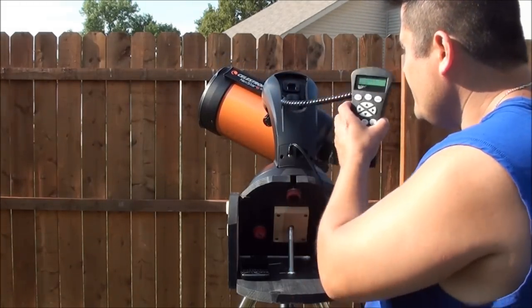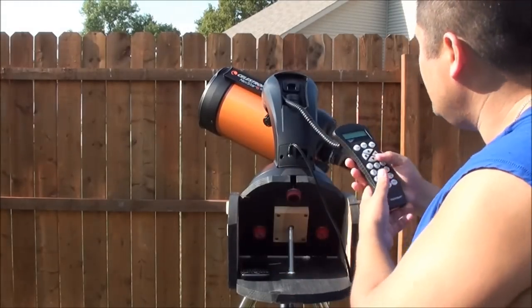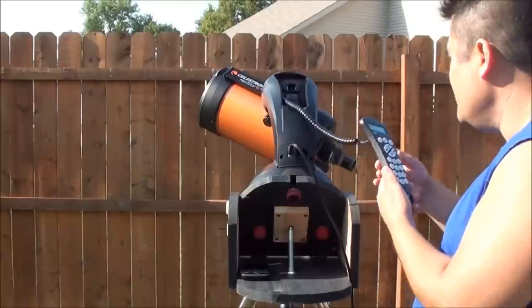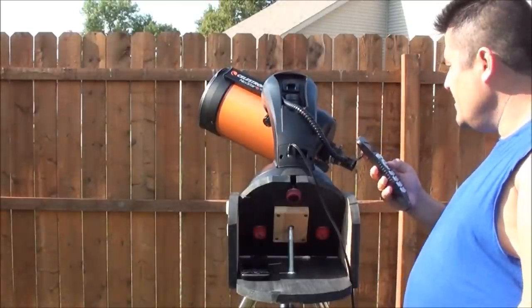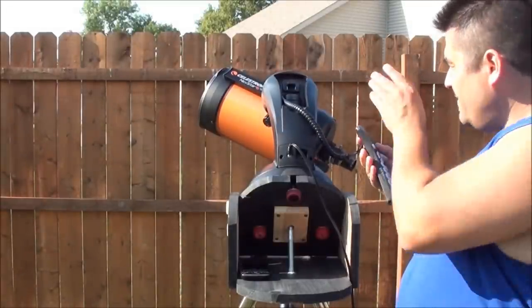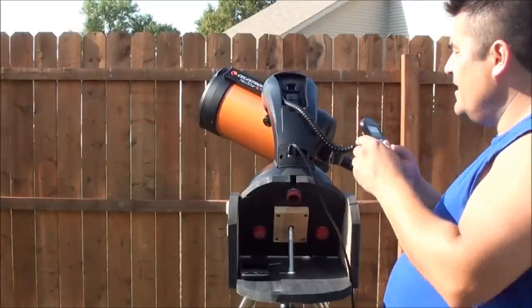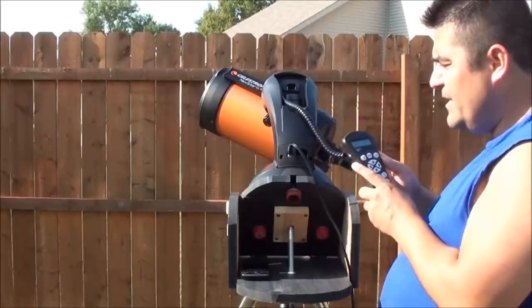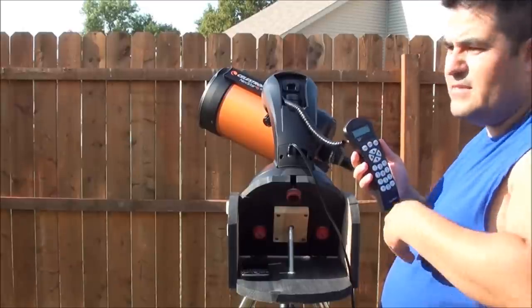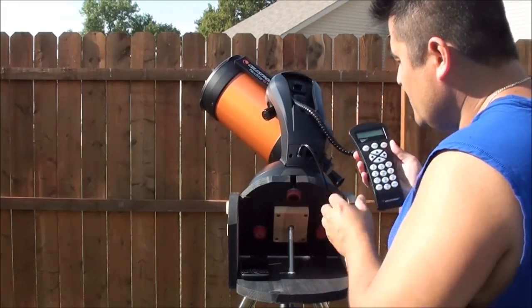Okay. All right. So now it's already pointing into Castor. Once again, we're going to repeat the process of looking for Castor on my finder scope. Once we find it and center it on the crosshair, enter, and then we're going to center it on the eyepiece. Once we do that, we're going to hit align. The second star is going to ask for Vega. Okay, let's go ahead and have it go to Vega.